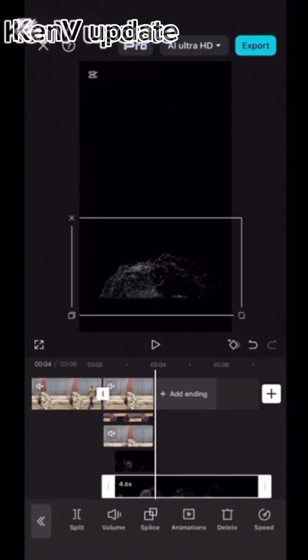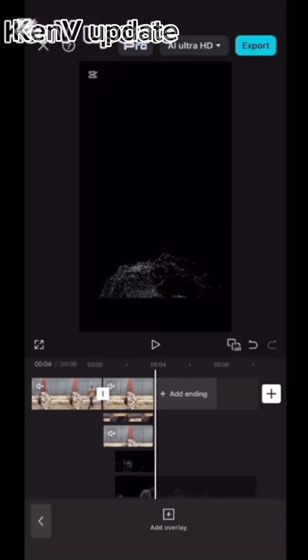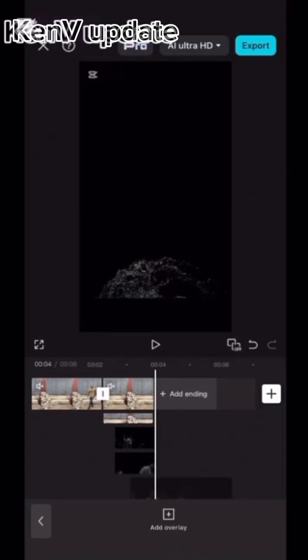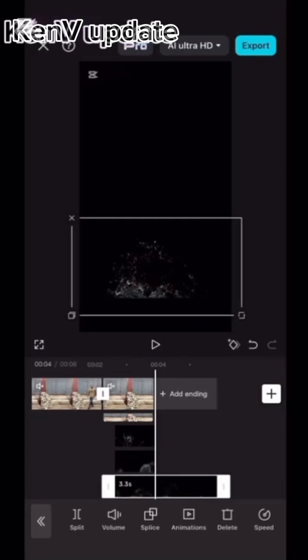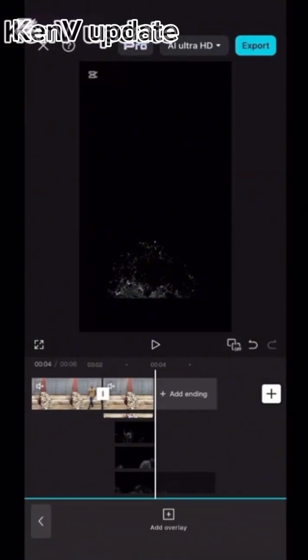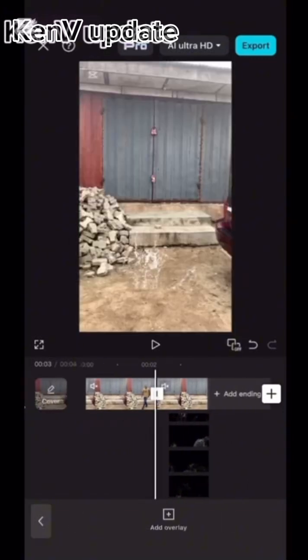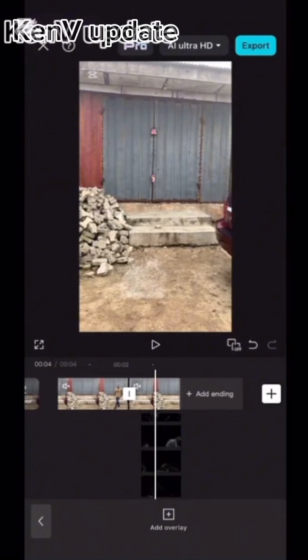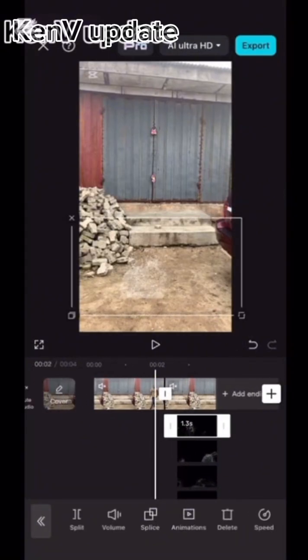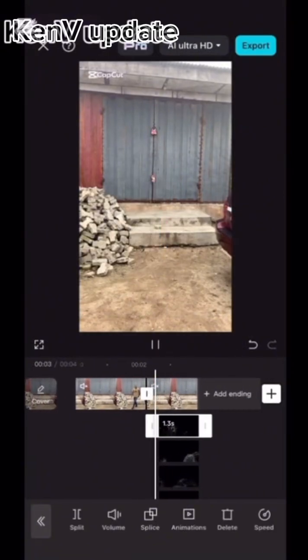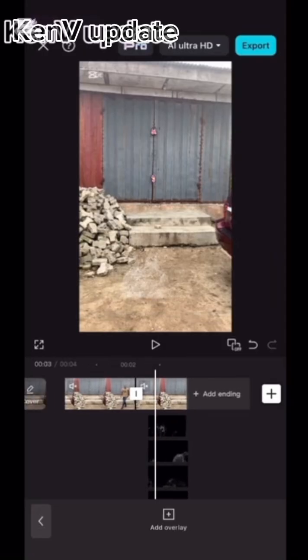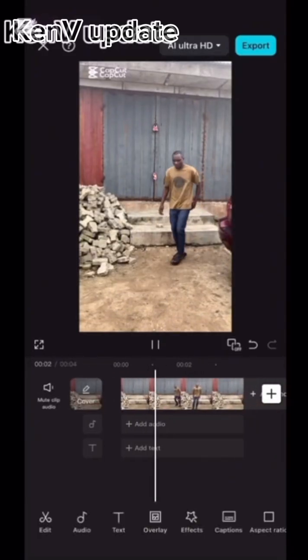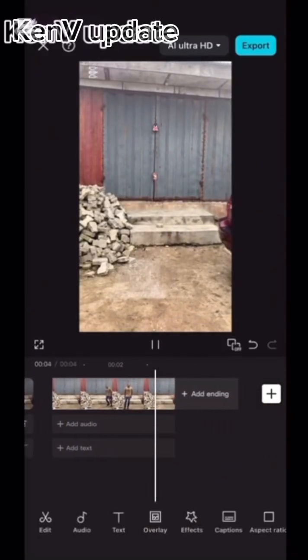Then you make another split. Then you still drag it down and make it align. Alright, you split it for the third time. You still bring it, split it, still bring it to make it align. After aligning it now, we are going to be playing this video to see how it looks. Good, this is nice. But then we are going to be playing this video from the beginning. Let us see what we have got. Okay, this video is ready, guys.